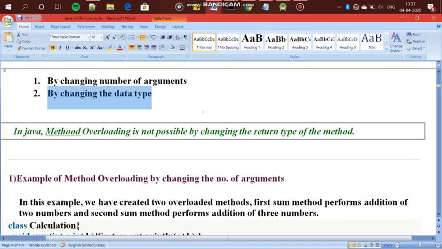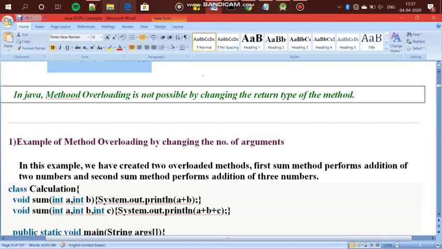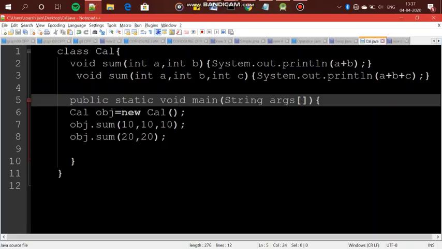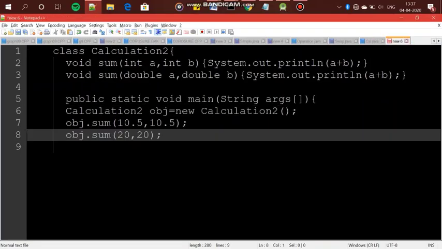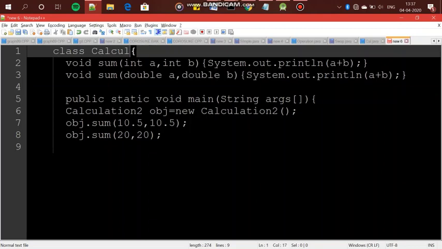It says changing the data type. Changing the data type means, as you can see in this program, we have the same function. Let's name it again so that it won't hurt us again.